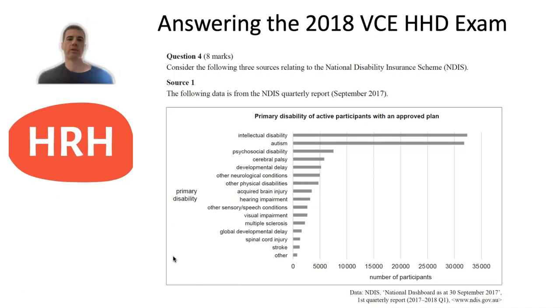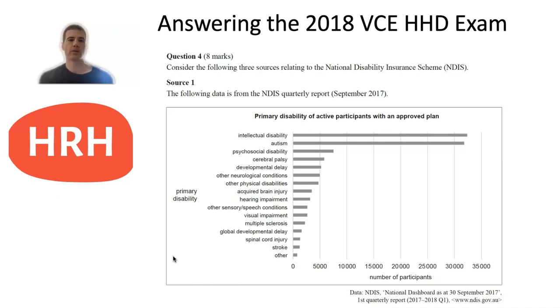So looking at question 4 in the 2018 exam. Now this was the first year of the new study design and the first year that extended response questions between 8 and 10 marks had been introduced. And so you can see this is the first opportunity that students had to attempt one of these questions.